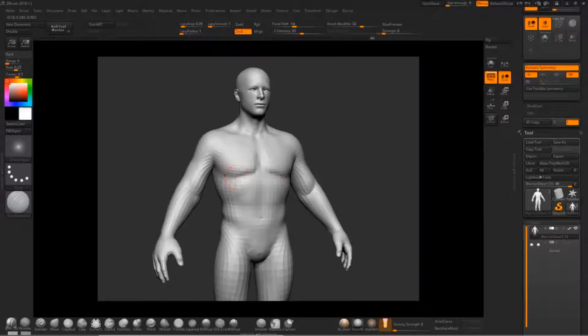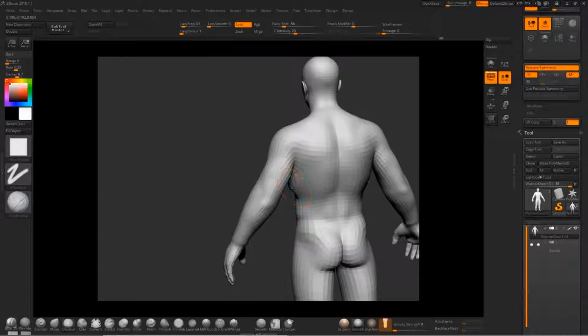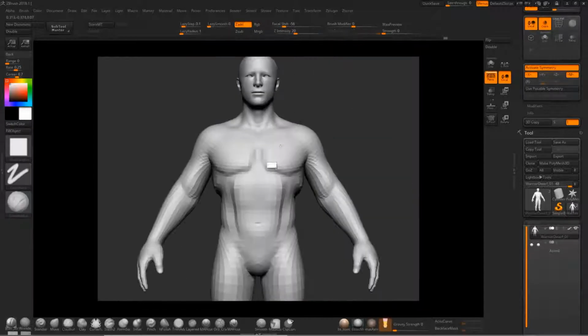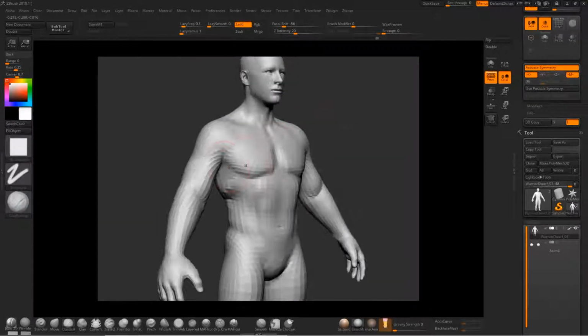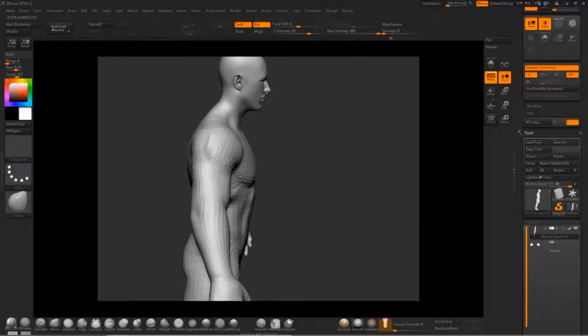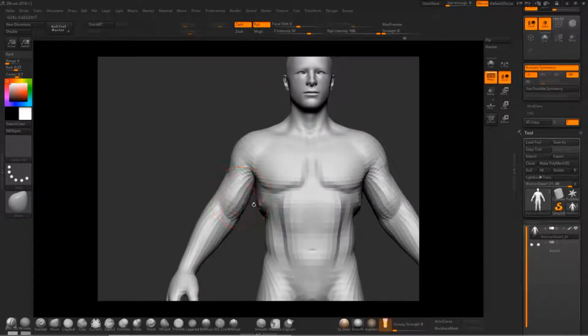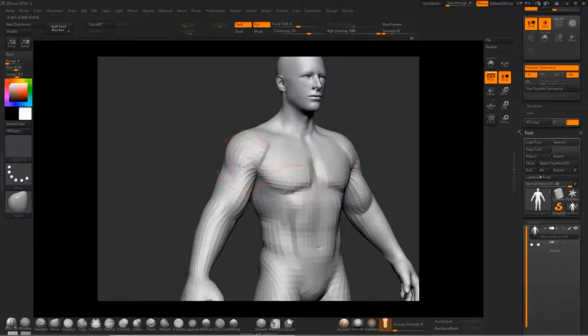For the muscular parts, I usually work with the Dam Standard brush, which helps me to find the best landmarks for the body. The smooth brush really helps me to control my volumes because usually, after finding the landmarks and the shapes, I smooth them because the details I added at first are a bit exaggerated.